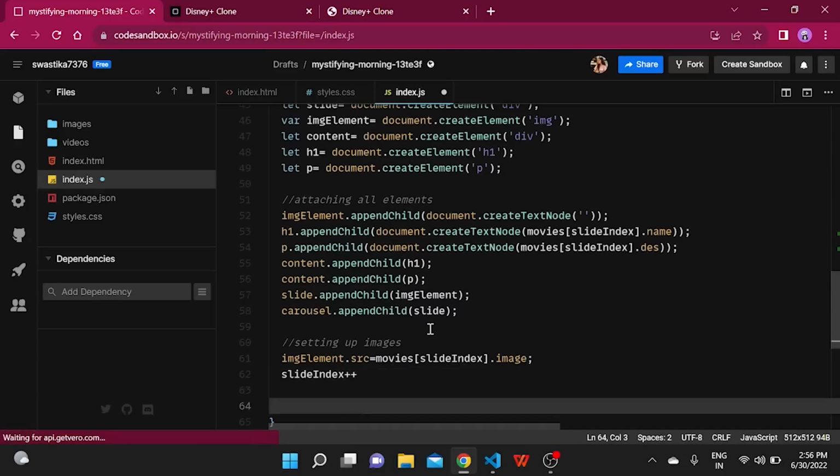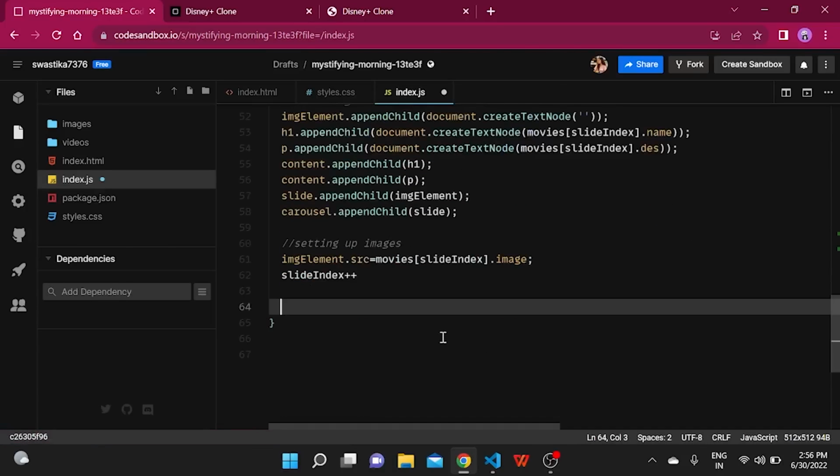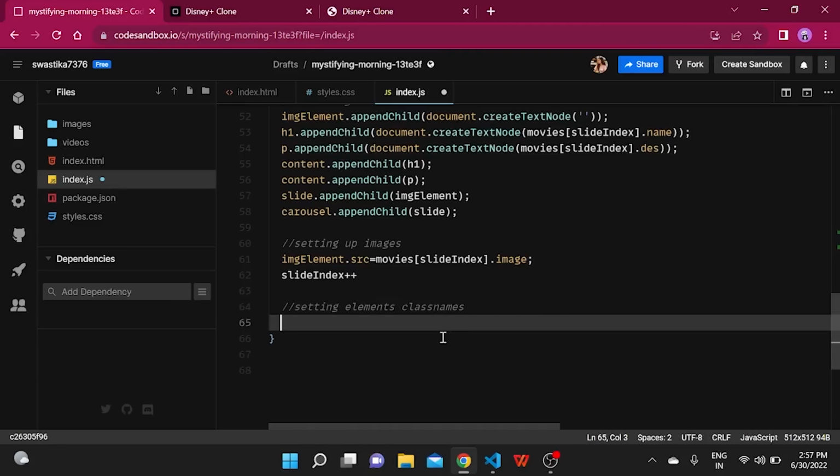Now next up, we'll set the class names for the elements that we created in the style.css file. So for this, we'll set the exact same names that we have used in the classes inside the style CSS. So I'll write a comment that we are setting up the element class names here, and they should be exactly the same as we have used in our CSS.